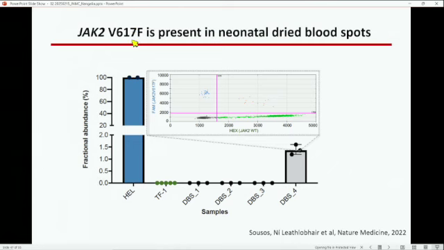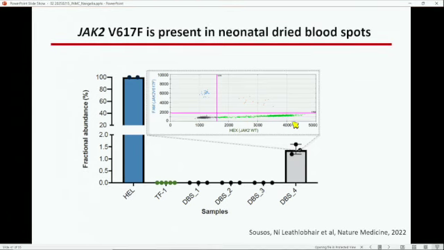And the JAK2 mutation, indeed, in Oxford, they went to this sort of old closet of super old heel pricks from like 40, 50 years ago, and they found the JAK2 mutation in several individuals within the heel prick. And this is in line with the fact that the JAK2 mutation is found in the healthy population. So we're getting the sense now, it's a question of when it occurs. If it occurs early enough, it has a chance to grow, and how fast it grows.